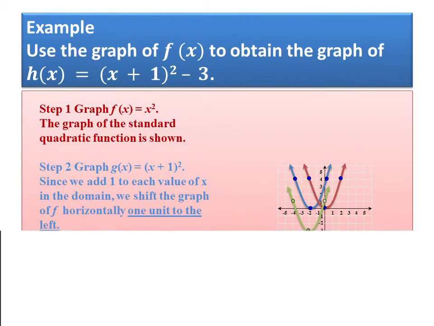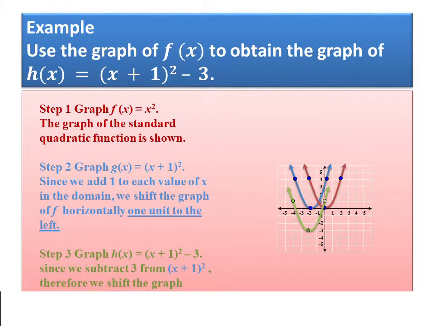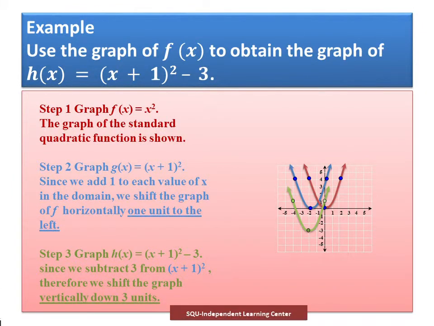So if we go to the figure, we see that f of x equals x squared is drawn in red color, and it is a parabola open upwards with its vertex at the origin. Now we graph g of x, which is (x plus 1) all squared. So I'll take only the (x plus 1) all squared and I will try to graph it.